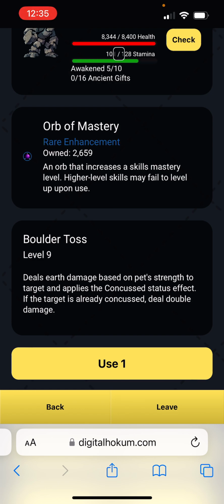128/101/1. Stamp. Awakened 5/0/16. Ancient gifts. Male Rocky.